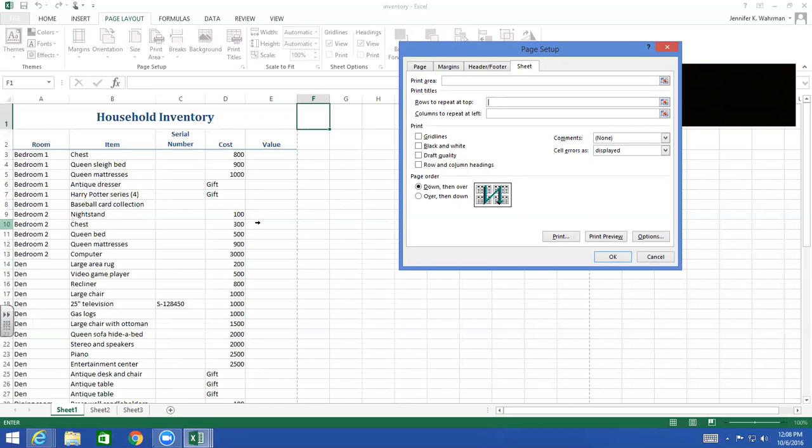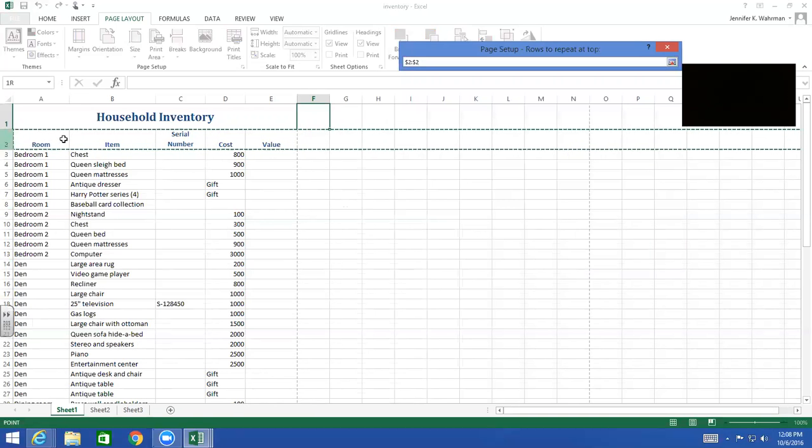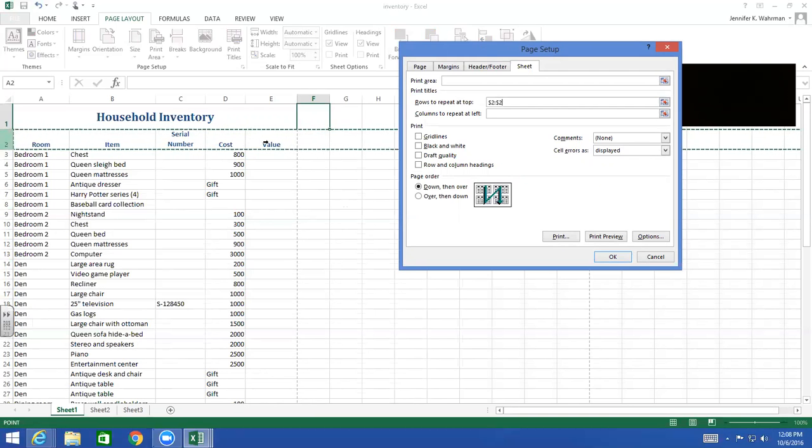So by row titles, I am assuming that it's meaning A2 through E2. Now, as soon as I click in A2, it selects that entire row 2. You can actually type right in here if you want to, or you can click and drag. So I could have typed A2 through E2. It really won't make a difference because this will actually show what we want it to show. But it says rows to repeat at top. Yeah. Okay. I just want to make sure that was right.